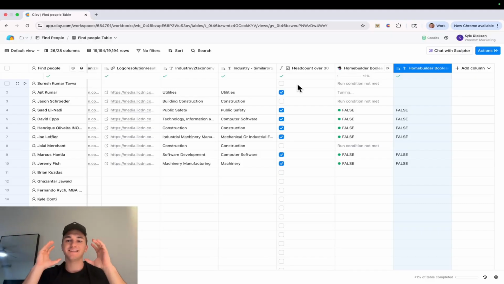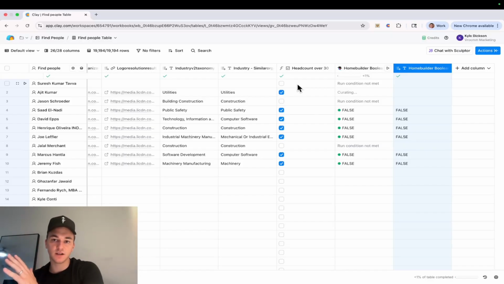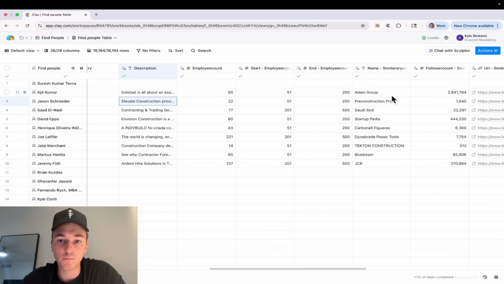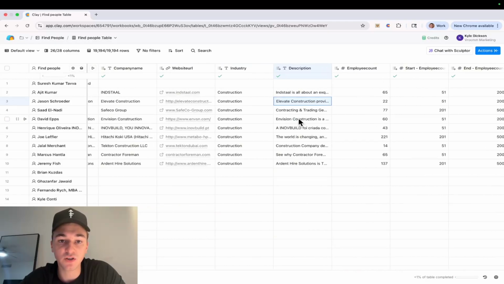And I'm going to take all that, what's going on in their website and their company description, and match that against the customers that I want to work with. So I'm going to say, return true if their company description and website matches the prospects I'm trying to reach out to. Return false if it doesn't. And then we can filter all this stuff later on when we send these leads in. So that's the basic level of scoring using AI. We could do it based off headcount, or based off this company description.